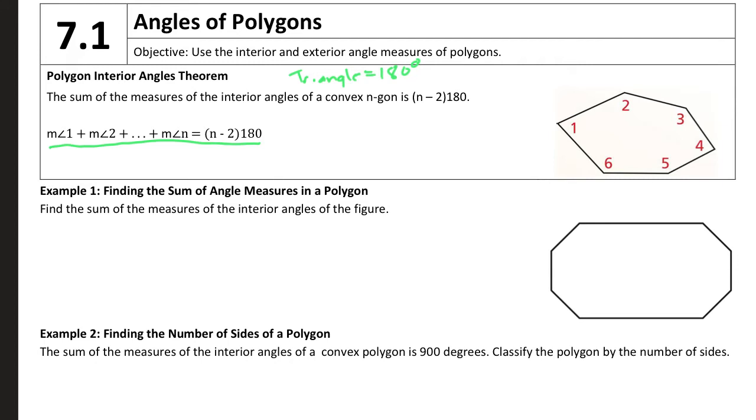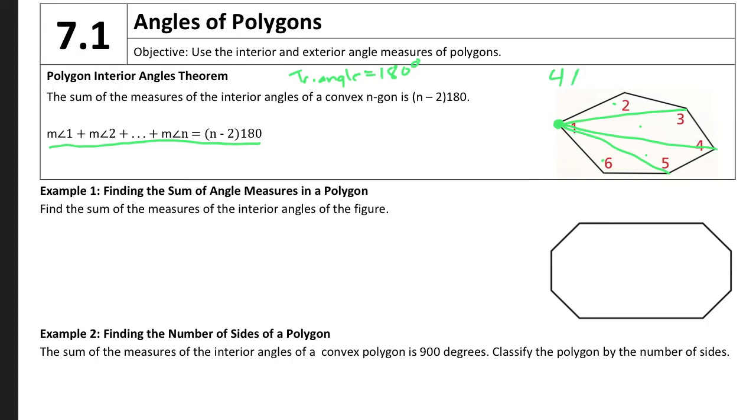So look at this shape on the right. It has 6 sides, okay? And I'm going to pick one vertex, the vertex 1, and I'm going to draw diagonals, meaning a segment that doesn't connect and create a side, essentially. So connecting 2 vertices that aren't right next to each other. So I'm going to use 1, and I'm going to connect it to every other vertex except for 2 and 6. So I'm going to connect 1 to 3, 1 to 4, and 1 to 5. And what that creates is 1, 2, 3, 4 triangles, okay?